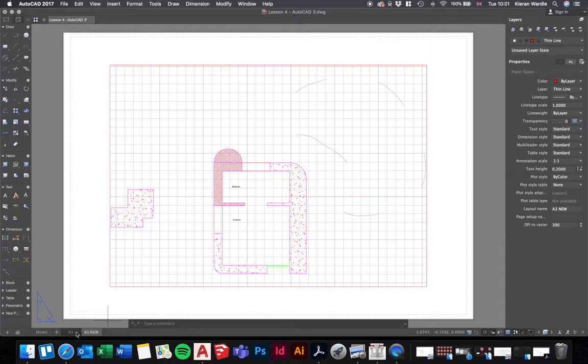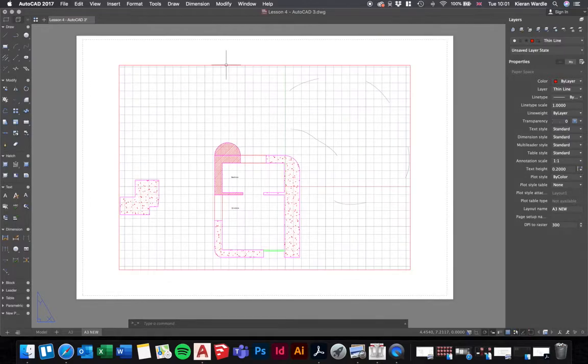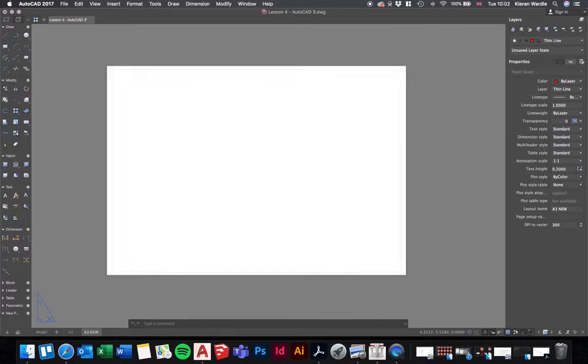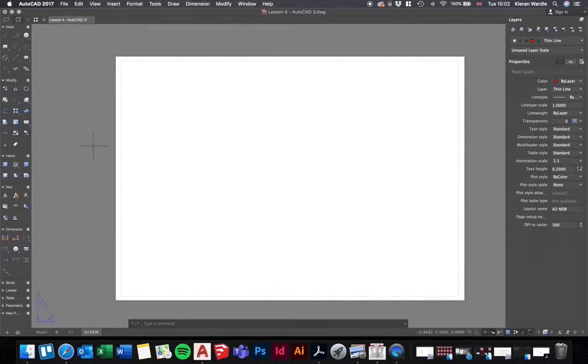I'm doing that just to differentiate it from the one that already exists. The next thing is to see that it has shown this box on the paper, so I'm just going to select that and delete it. This piece of white here represents your paper.